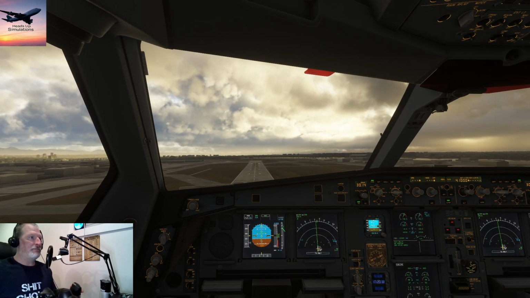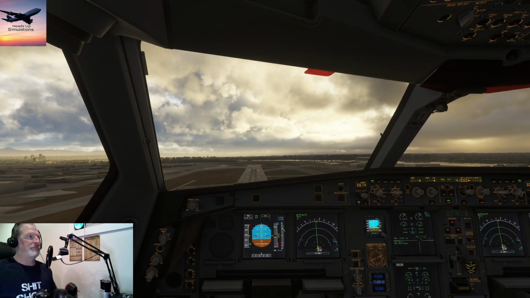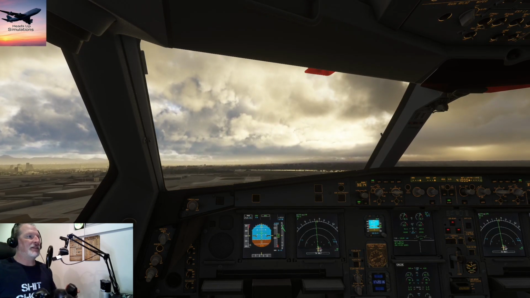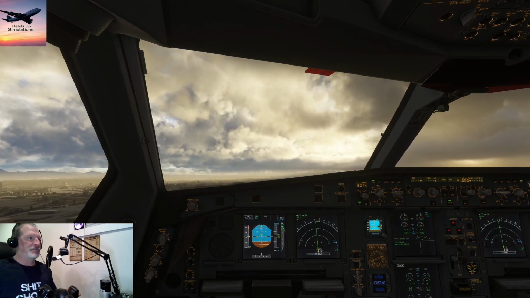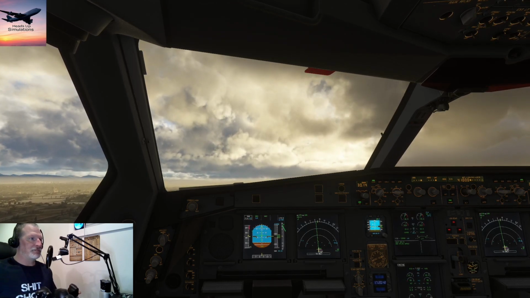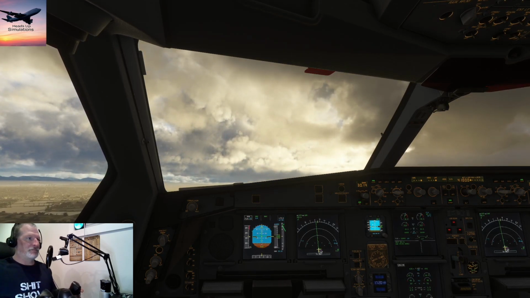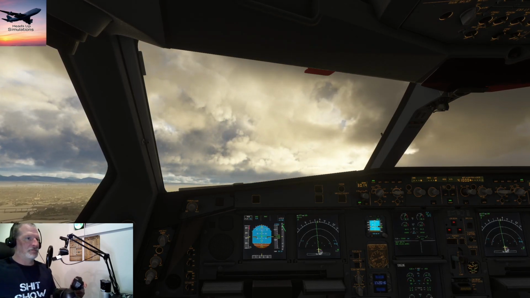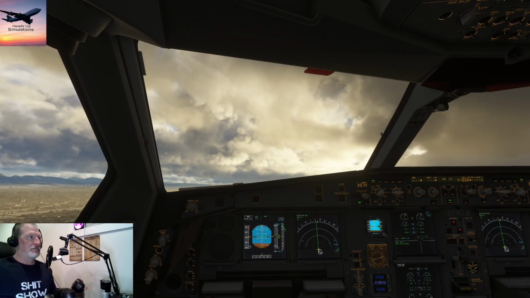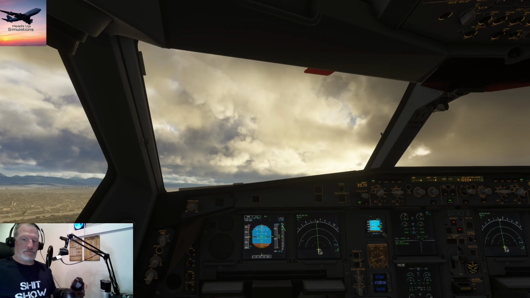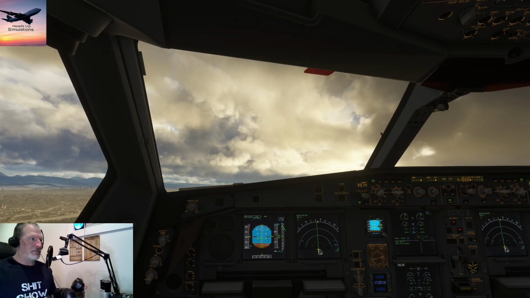Closing the brake, you're up. Jump to that 15 degrees-ish. Climbs like a rocket. Thrust to climb.